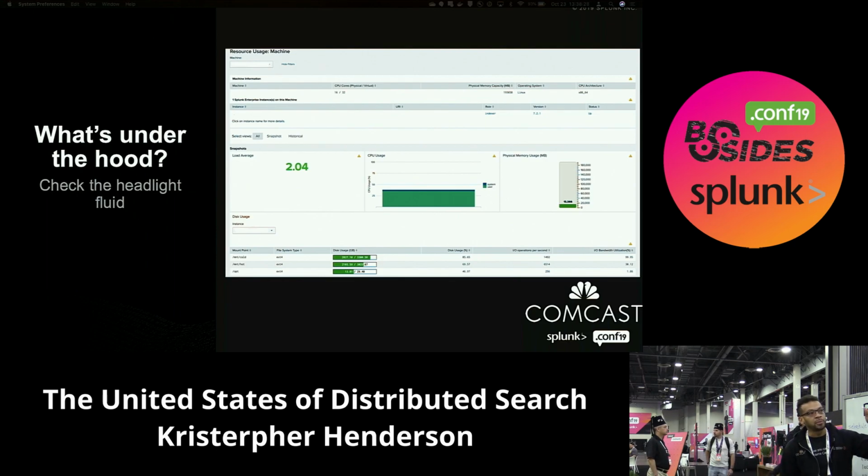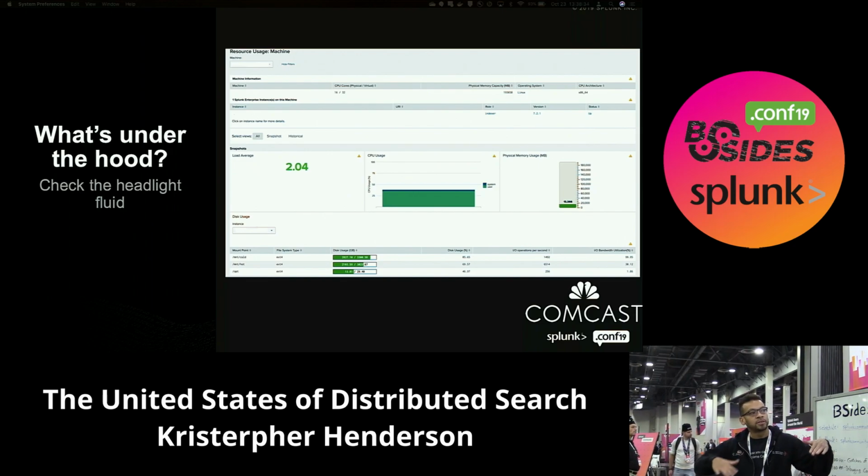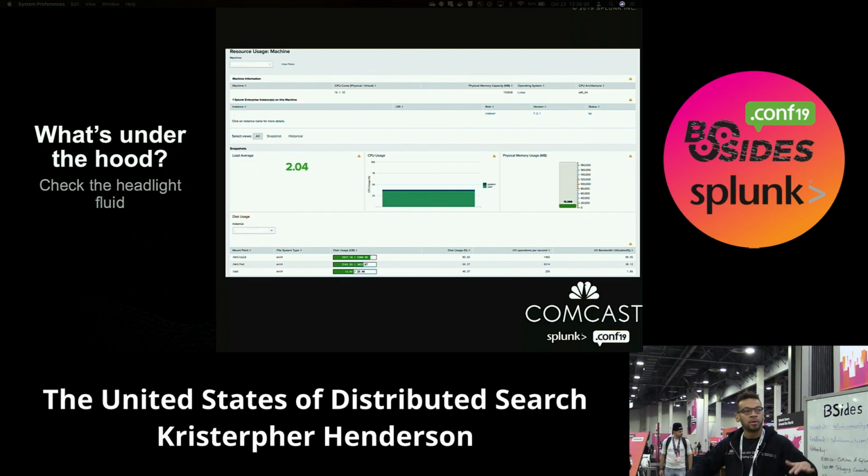So what's under the hood of an indexer? This one's a little bit compute low, but it's ingest heavy. During the time that I took the snapshot, the activity is kind of low. Some of these will peak around 80 to 90% utilization. That 1.2 gigabyte per second number, I've seen it up to 2.2, so almost double the intake per second. Those are snapshots, not sustained over time. Our average is probably about 1.5.